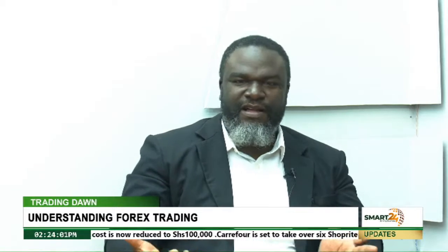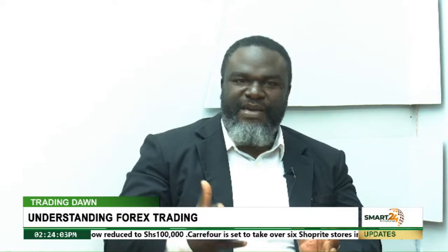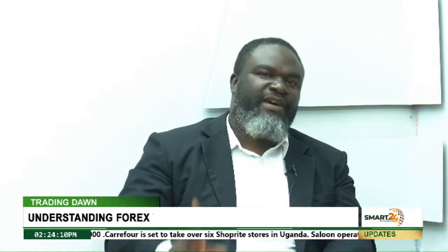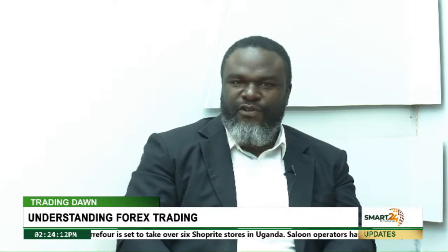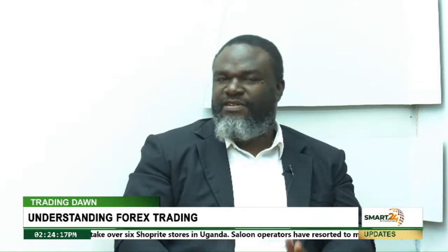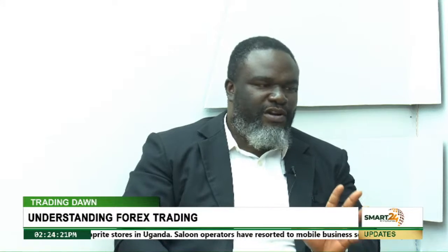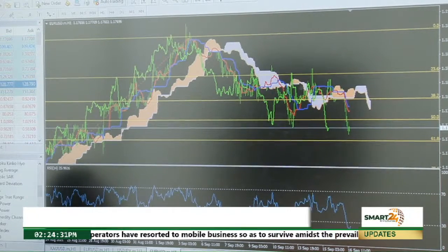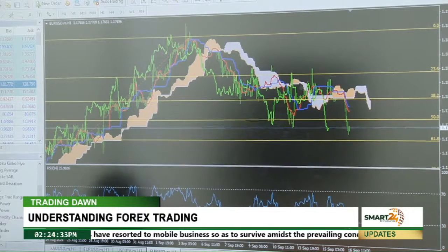So the whole idea of being patient, waiting for maybe a whole week just to enter one trade, can be solved by having a small spread on a small chart, and that's a very big advantage. So maybe let's just take a look at the Euro USD chart. Let's just take a look at what I've just been talking about. This is the reversal that we looked at previously, and how the trend is actually moving on.